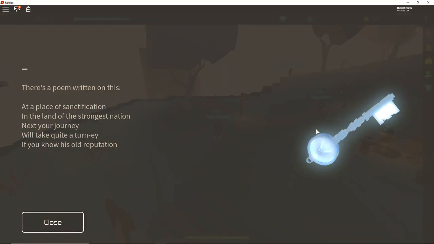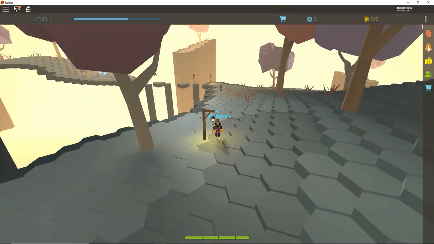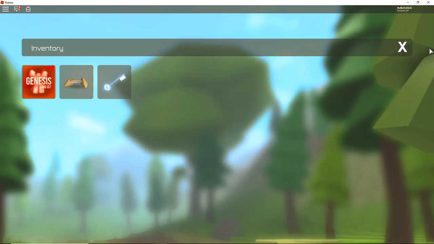This key is not the right key. What you want to do is go back to your mainland, so close this right here. This key will be in your inventory. If you freak out about where it is, just click on the three dots right here and the backpack will appear. Click on here and you will be good to go.